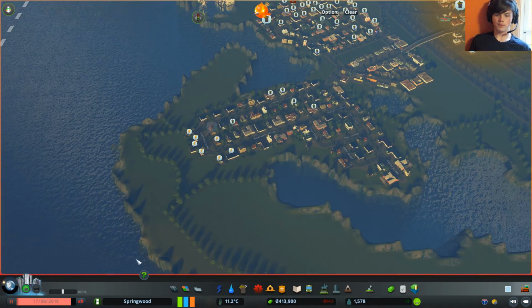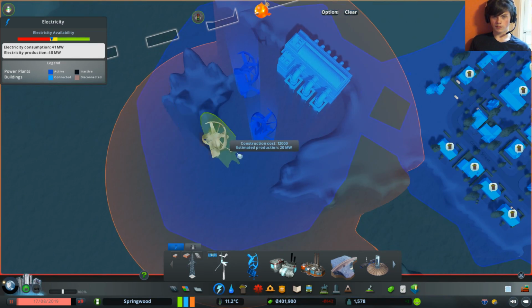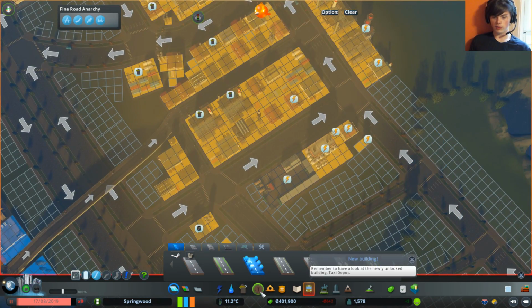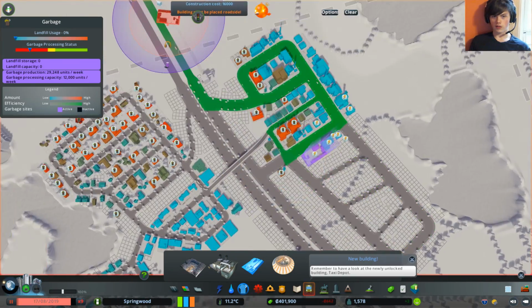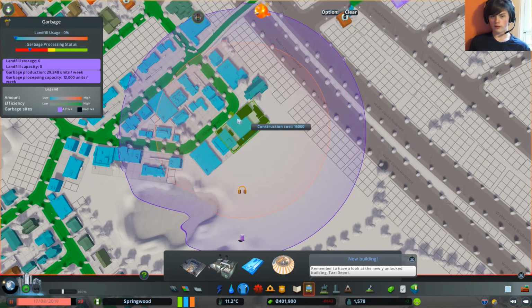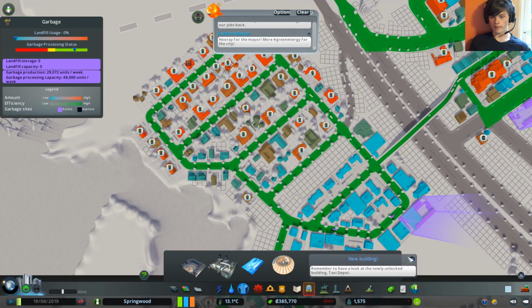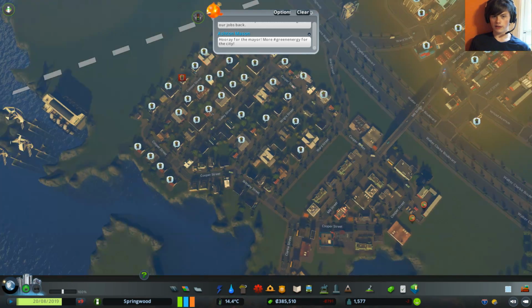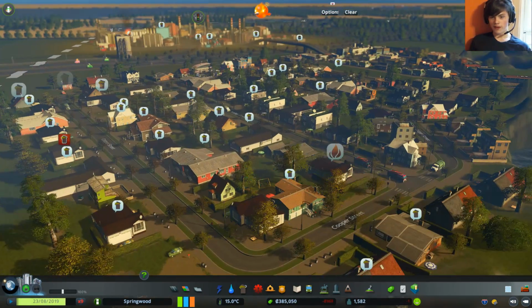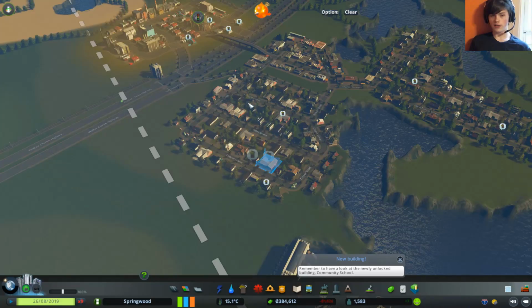And we do need more power. Okay, yeah, we really need some trash trucks over here. I don't know what's going on. We're gonna add in a recycling plant, right here in this area for now, just until we get all this mess over here cleaned up. Because these people are complaining about their trash not being picked up. Oh, we got our first fire in the city. It's already taken care of though. Okay. So that's working, right?